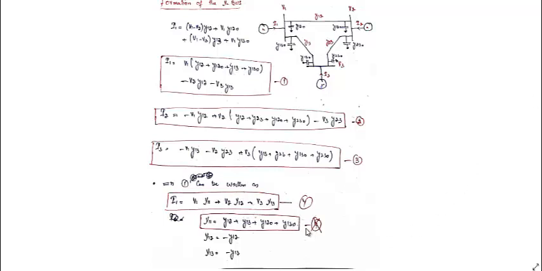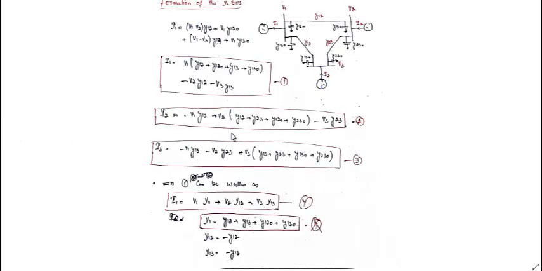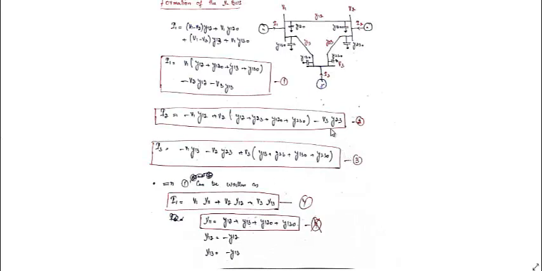This is equation 4, that is V1 Y11 plus V2 Y12 plus V3 Y13, and Y11, Y12 and Y13 are represented by these three equations. Equation 2 can also be written as I2 is equal to Y21 V1 plus Y22 V2 plus Y23 V3, where Y21 is equal to minus y12. Y22 is the summation of these four quantities, which is actually this quantity. Similarly, Y23 is equal to minus y23, this quantity along with the minus, so that it is consumed over here.